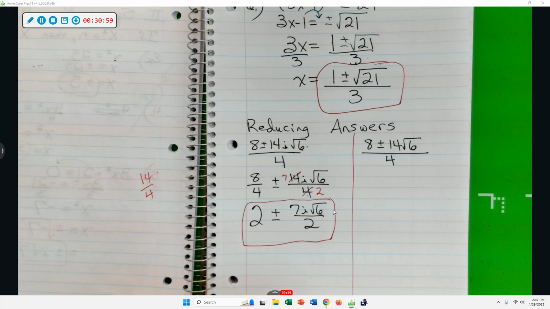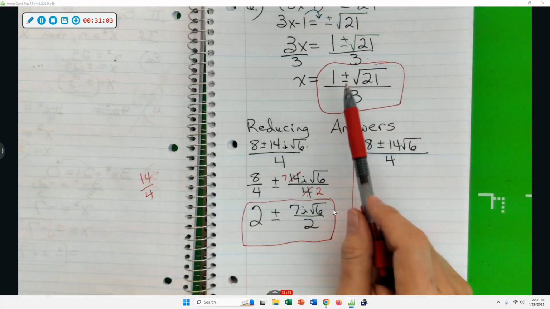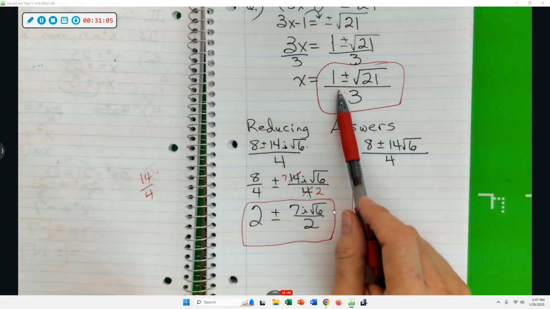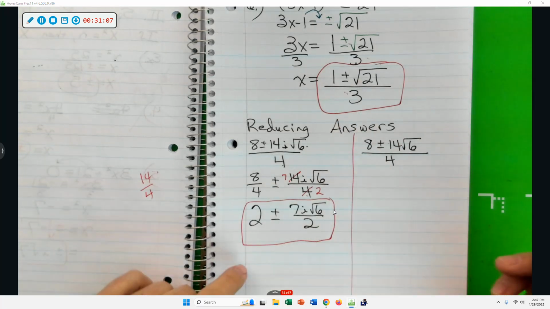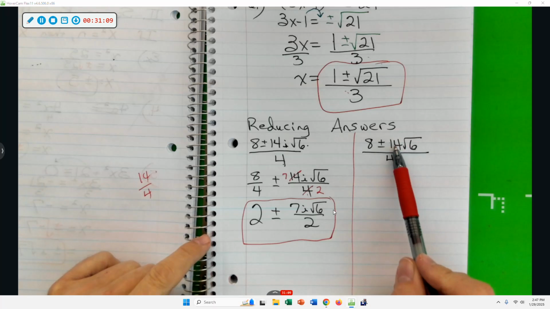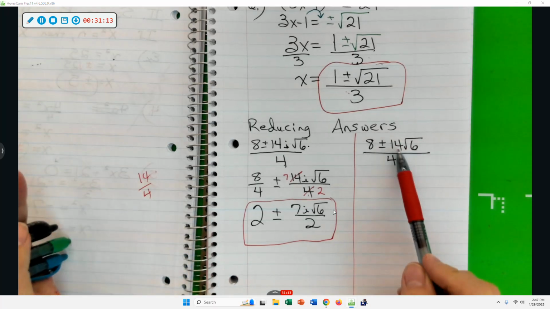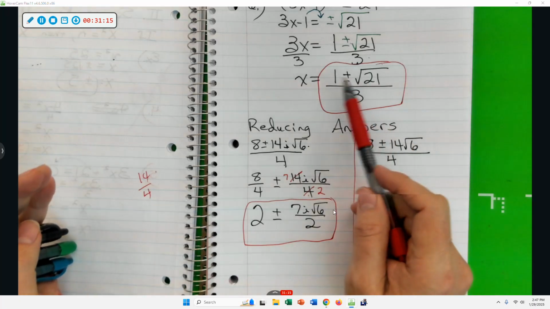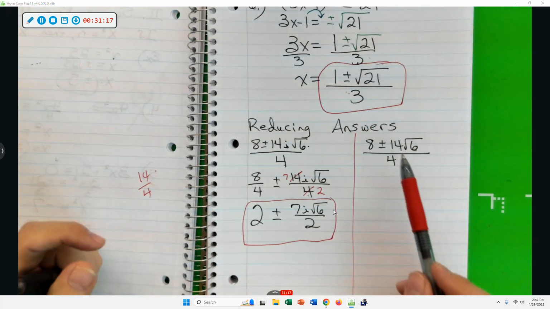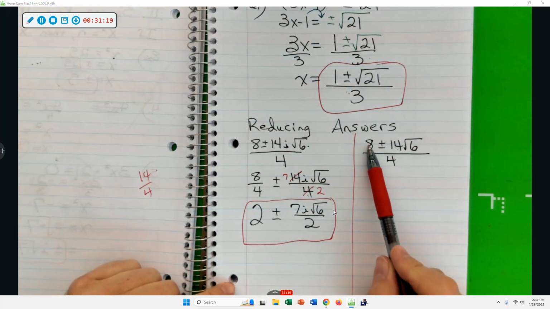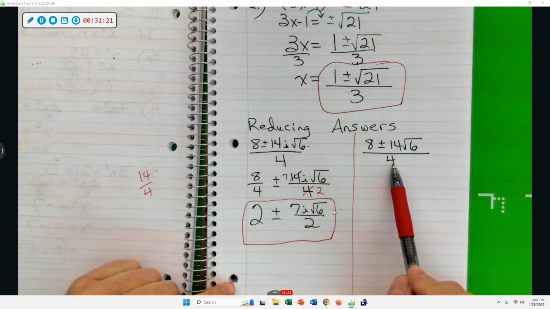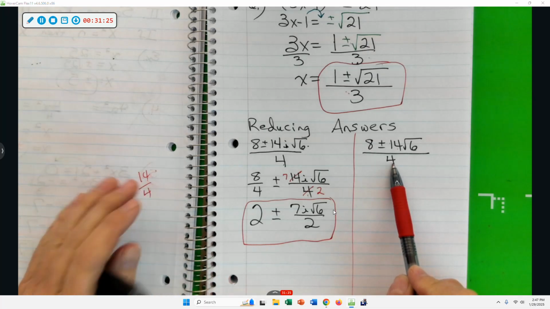Suppose there isn't an I. Here's the new thing. This number 6 wasn't a good example because there was no common factor to factor out. But now let's look at the 3 numbers. If you're going to reduce this, there has to be 3 numbers outside of the radical. Here there was only 2, so certainly you couldn't reduce. 14, 8, and 4. All 3 of those numbers are divisible by what number? They have a common factor.